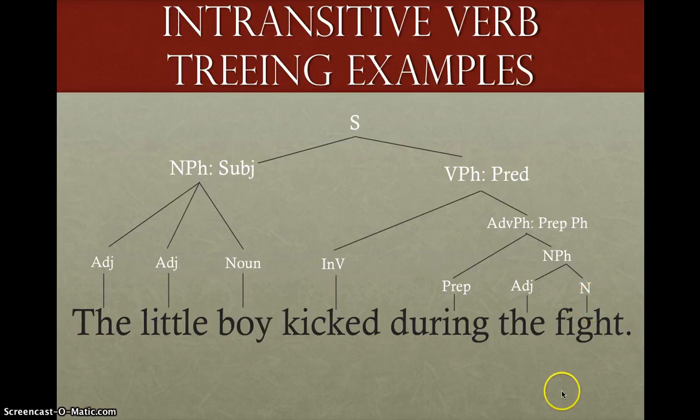Okay? This is what we're going to try to do. We're going to practice lots of different examples in class, kind of figure it out. But the biggest thing that I want you to be able to do is to break down these sentences into their smaller parts. All right, I think that's enough for one night.